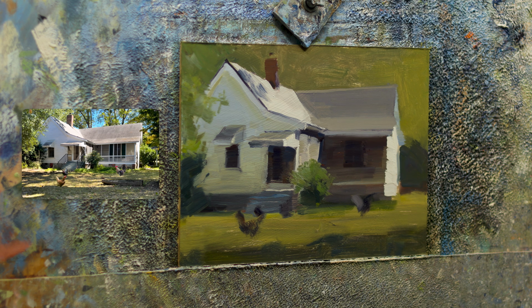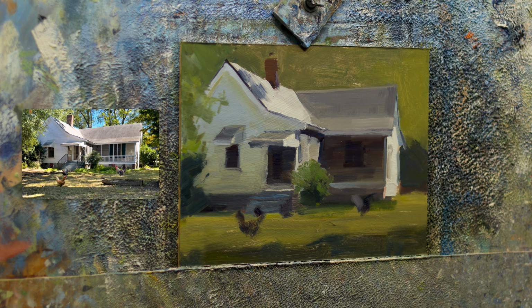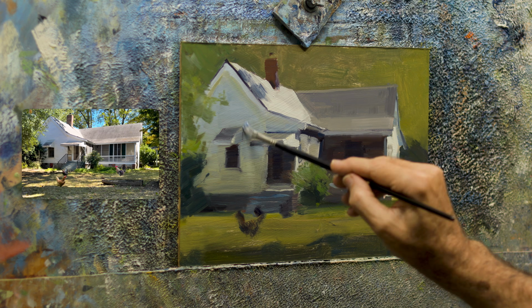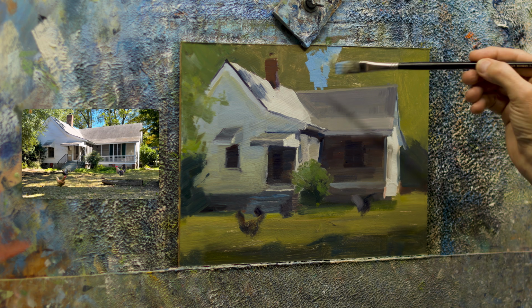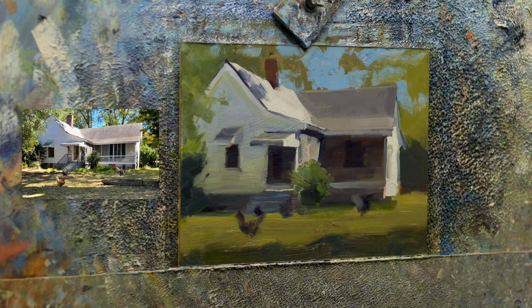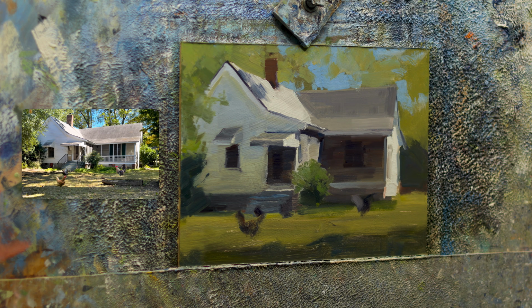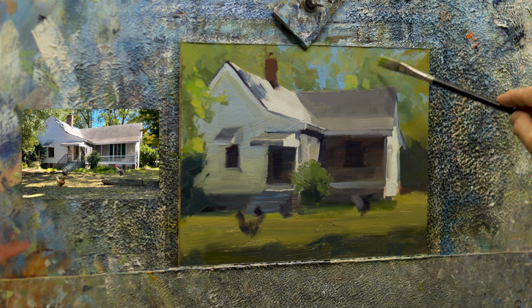There were some screens and windows and little trimmings underneath that awning, and I had to be careful not to overdo it. So I found myself painting things in and then removing an amount of information. It's not a bad thing, because that normally goes hand in hand with the editing process anyway. With oil paint, acrylics and pastels, not so much with watercolour, we are able to change our mind and even scrape a few areas off and start again if need be. As a painter, we don't like to have to do that, but that's definitely par for the course.